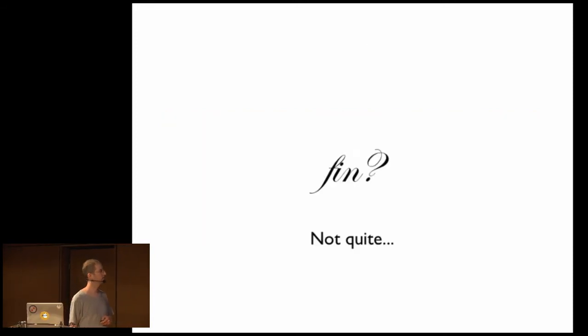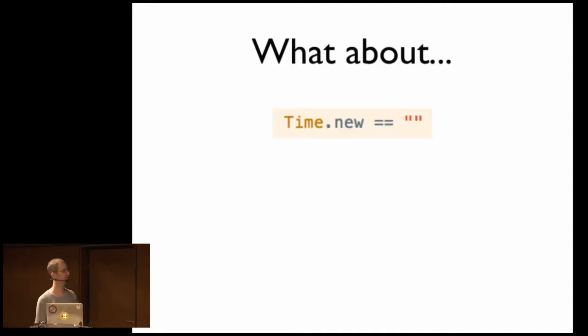Okay, so is that it? Did you catch the problem that we've created for ourselves? What if we now do this? Because now we have two classes in Ruby that if they cannot do a direct comparison, will attempt to do a reverse comparison. So, if you attempt to create, to compare a time with a string, time doesn't know how to compare with string directly. So, it's going to do this reverse thing where it asks the string to compare itself to time. But strings don't know how to compare themselves to time. So, they're going to reverse it, and they're going to ask the time to compare itself to a string. I wonder if anybody noticed.